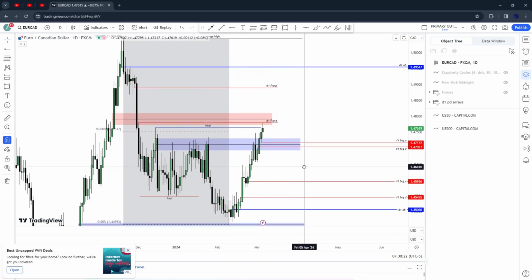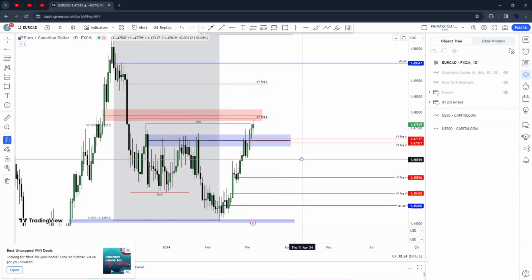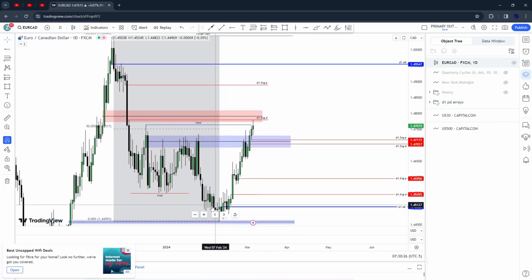Now, I've marked out a few PD arrays that you can see on the chart. I hope it's not too complicated. Below us, we've got this daily order block here. That's the level that it's at. You can take a screenshot just to keep it in. In the zone between these 2 points, we've got the fair value gap, which we have tapped into. This over here, this gap is also important, but I'm not going to teach you about that yet.